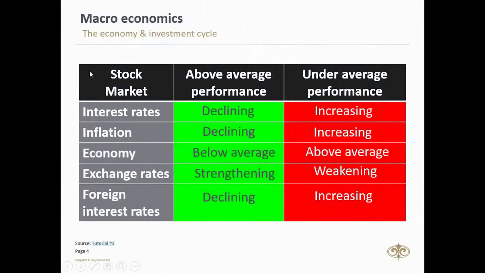Remember, we're always stock market investors, relative to the stock market. And right now, if I bring my little cursor in again, if the stock market is above average performance, and that's where we are right now, we're making record highs nearly on a daily basis. Why? The reason for that is in the past, we've had interest rates coming down. So the relationship of interest rates and the stock market is like a seesaw. As interest rates come down, the market goes up. And the reason why interest rates have been declining is because inflation has been declining.